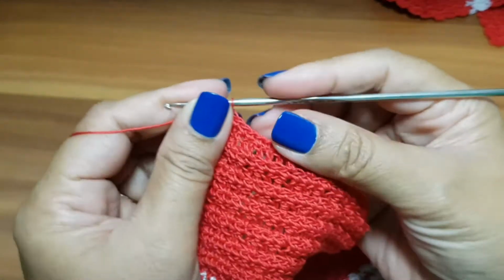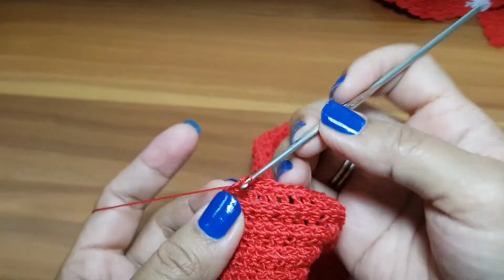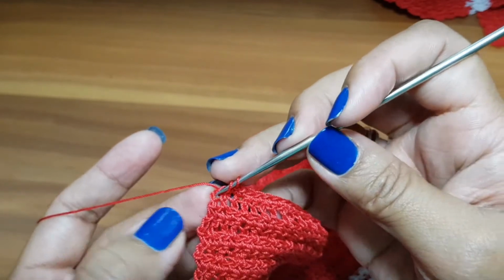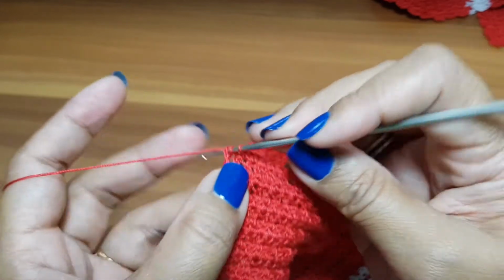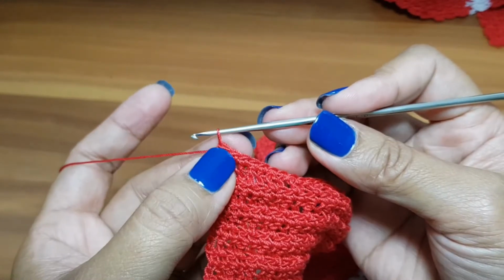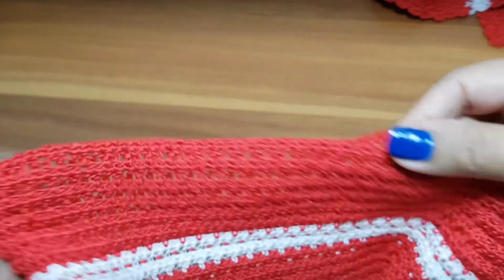Okay, so I'm at the end of the row 57 where we're going to do another decrease. So insert your hook, and then you have 2 loops, and then insert another hook to the last stitch on the top of the chain 2. Now you have the 3 loops on your hook, and then yarn over all together. So this is the decreasing on the end.